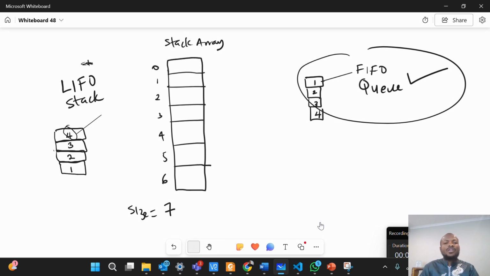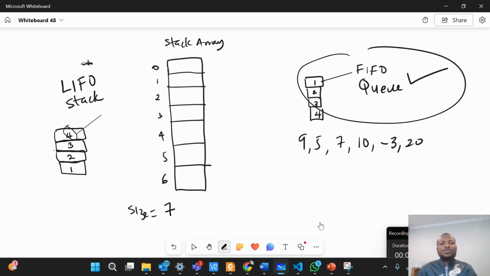Let's take, for example, that we want to add the elements 9, 5, 7, 10, -3, and 20, in this order, into this stack array. The first element to be added is 9, isn't it?